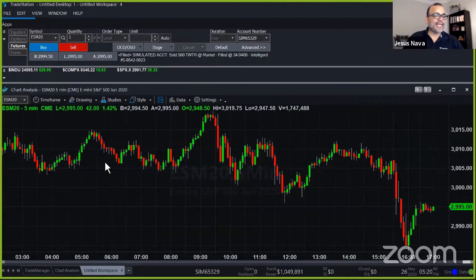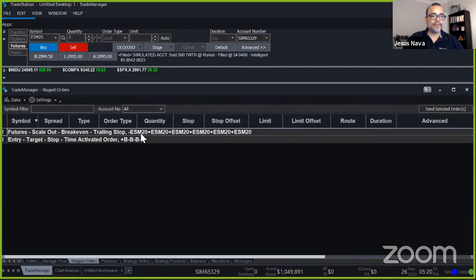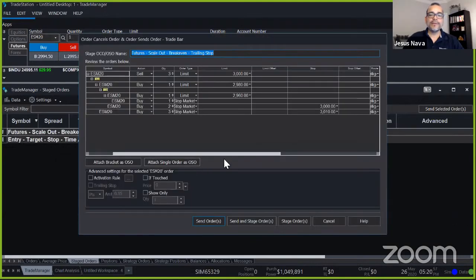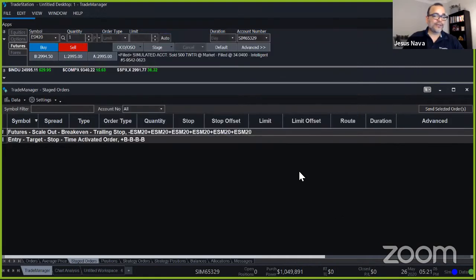So in the example, Larry, that we were considering, let me just go back in there because I didn't stage that other order that I had. But if you have a trailing stop, the trailing stop will gradually move with it. So it doesn't have to wait until it moves 10 points for the stop to move.